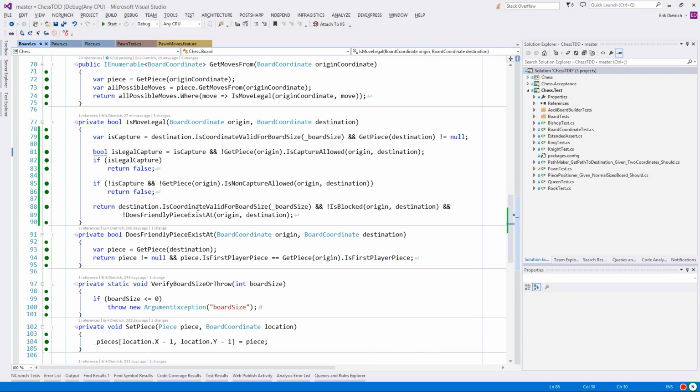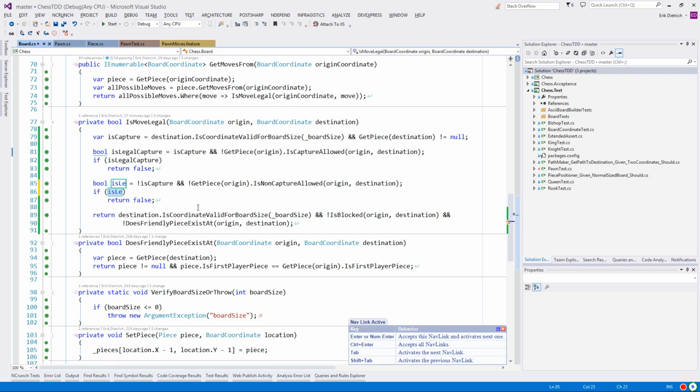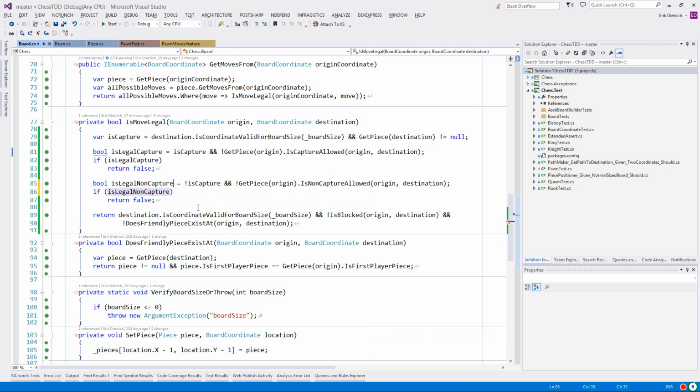Because as I'm looking at this too, I don't know that there's all that much here, if anything, that's non-public. So this isMoveLegal method may be fairly easy to pull out of this class and have it take a board and just operate on board's public methods.